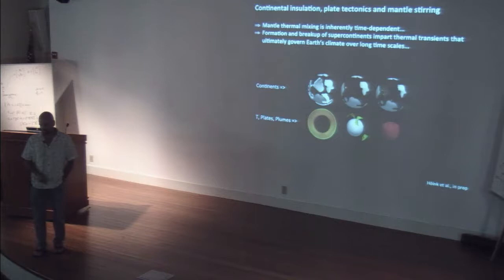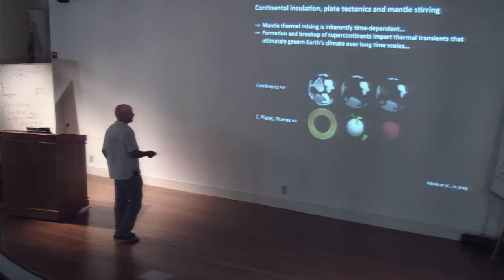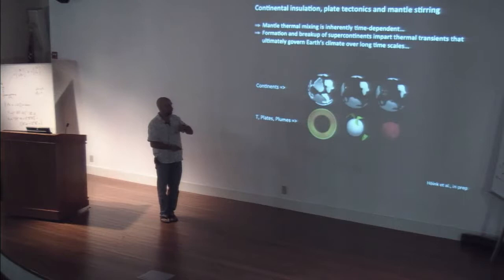Okay, changes through time. We have this jerky stirring. We have this insulating continent perhaps helping to cause this jerky stirring, or certainly involved in the process. But abrupt. Abrupt compared to what? Compared to time. It's abrupt compared to time. Okay. So it's jerky. Every time the continents move, we move this insulator around, the mantle is trying to figure out what to do with that footprint.